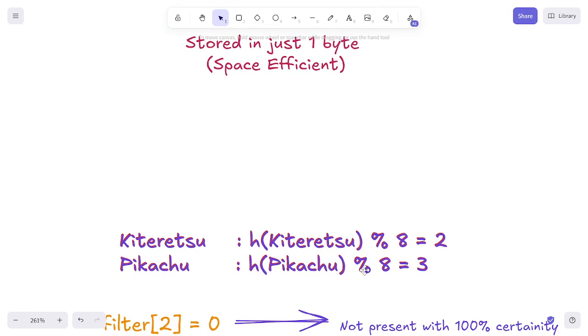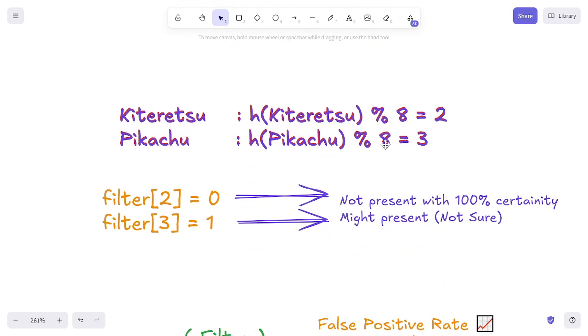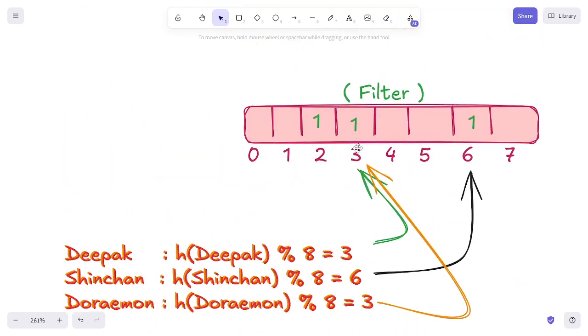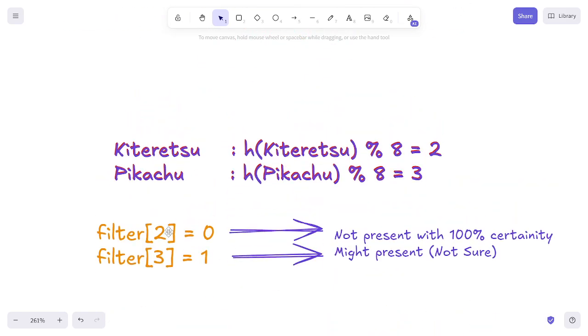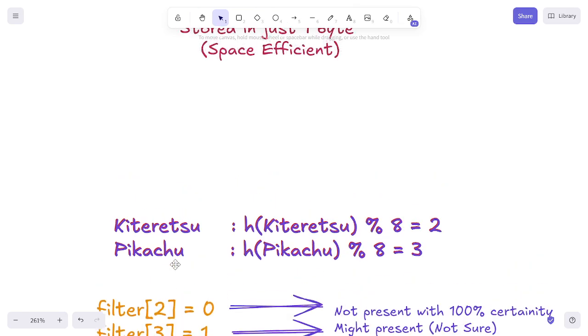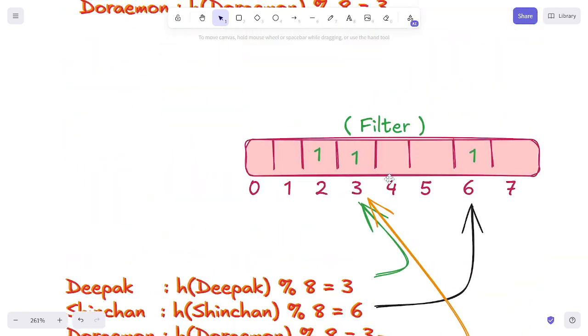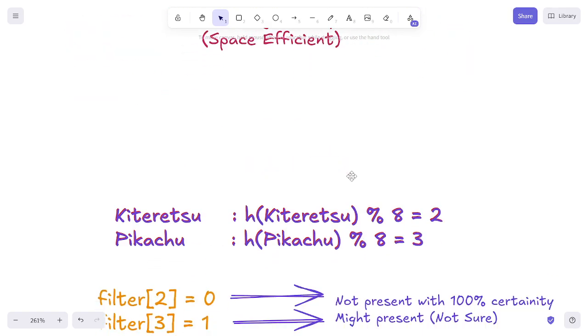That's an issue with the bloom filter. Applying the hash function to Kitresu, I got 2. At position 2 in the filter, there is 0, so I marked it with 1. When I applied the hash function to Pikachu, I got 3. At position 3, it's already marked with 1. That should not be the case.